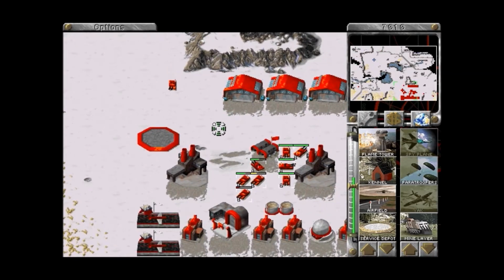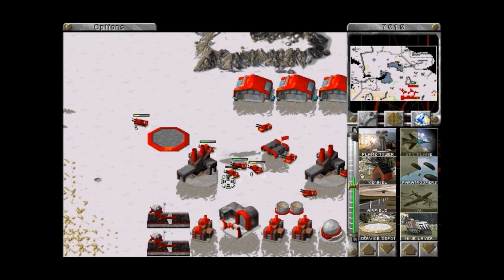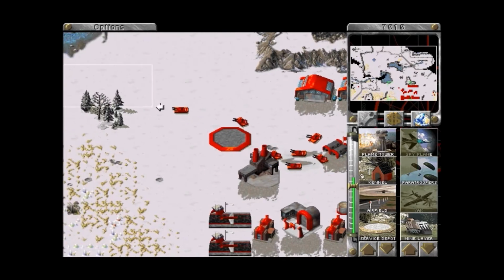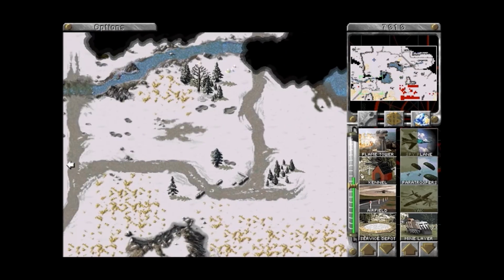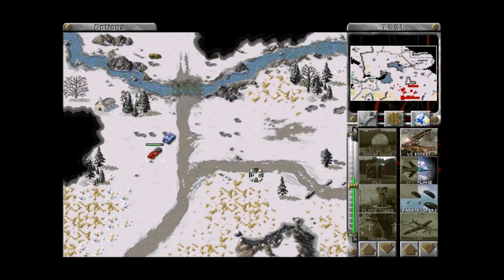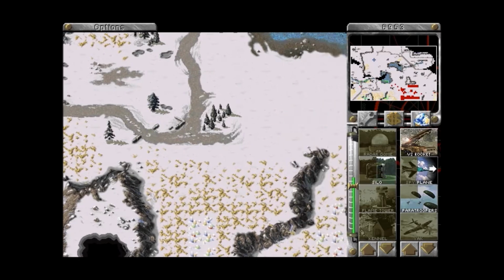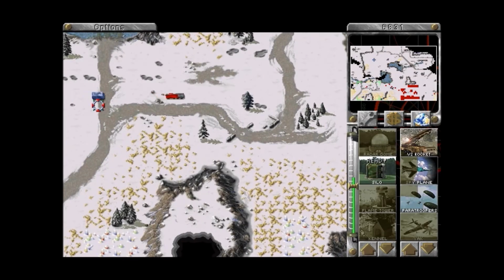Damn. Yes, sir. Acknowledged. Silos needed. I know, be quiet about the silos already. I hate this. They want to get our V2 out of there, like, right away. Construction complete.